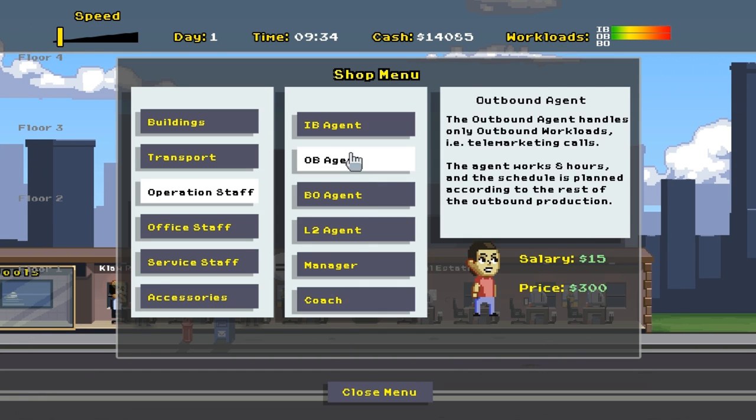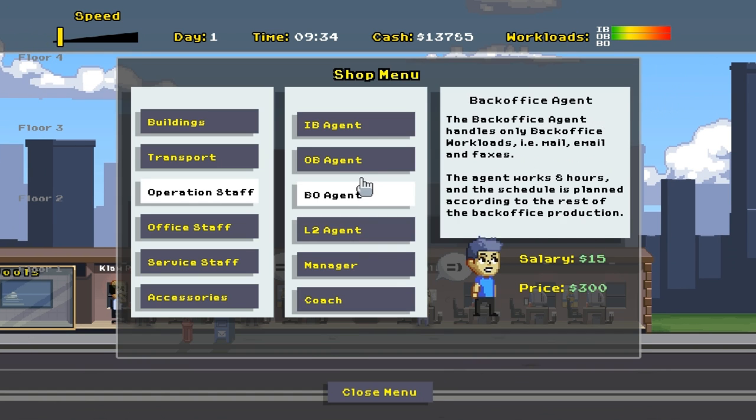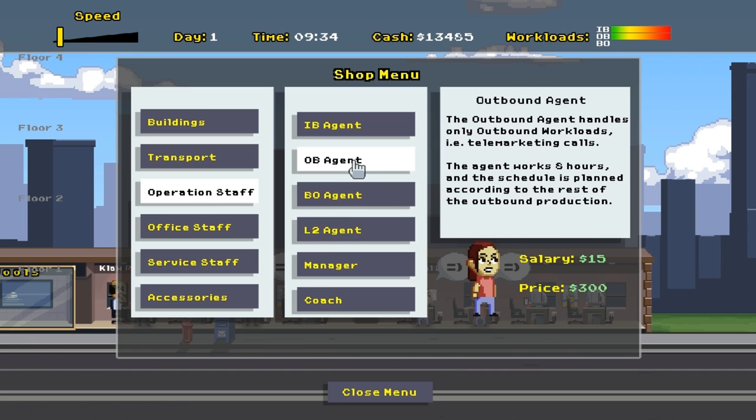14,000, which was still okay. And outbound agents. Right, okay. So this is my little call center. It's looking pretty good so far.